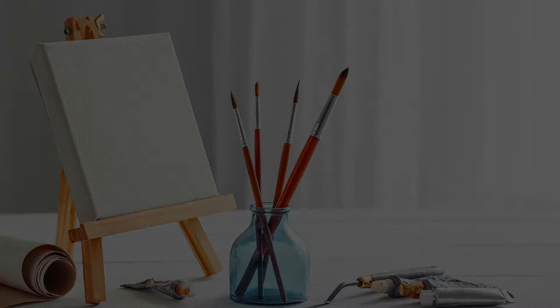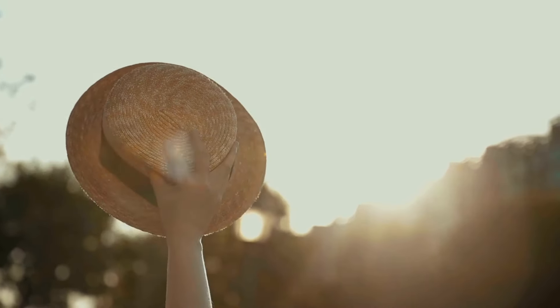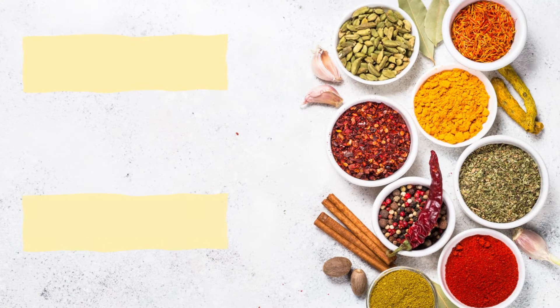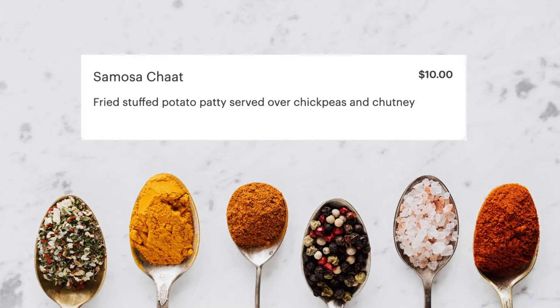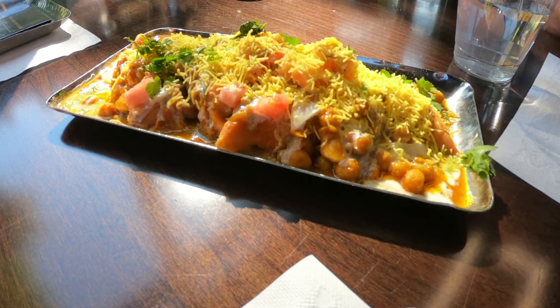And if that don't tickle your fancy, a nice cold pitcher of water is there to keep you cool and refreshed throughout your flavor adventure. Hold onto your hats, cause it's time to dive head first into the mouthwatering offerings that Spice Express Indian Kitchen has cooking up. Now, if you're looking for a spot that caters to all sorts of folks, whether you're gluten sensitive or a bonafide vegetarian, this place is a true gem. We kicked things off with something they call a samosa chaat — and let me tell ya, it was a flavor explosion like no other. These here stuffed potato patties sitting pretty over a bed of chickpeas and a dollop of chutney were nothing short of divine.